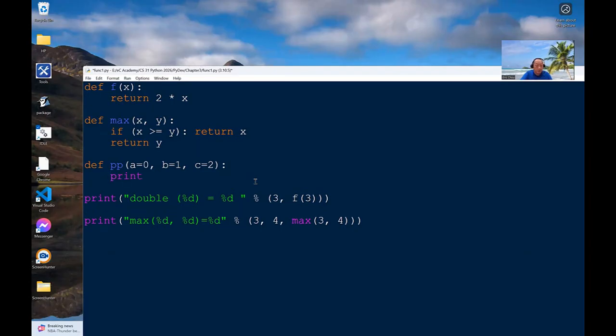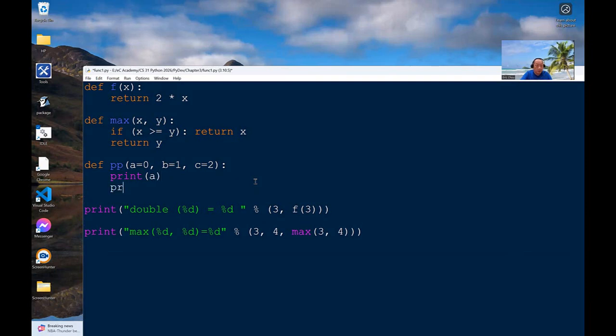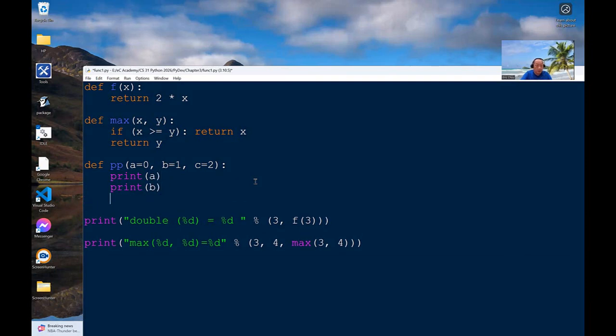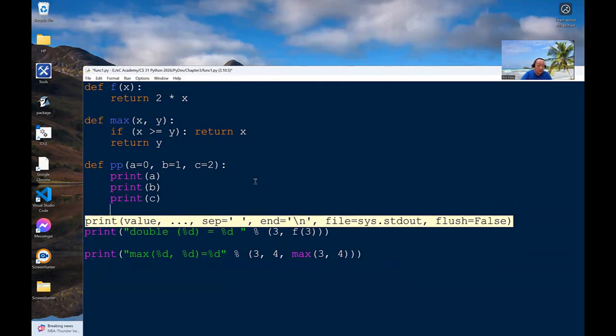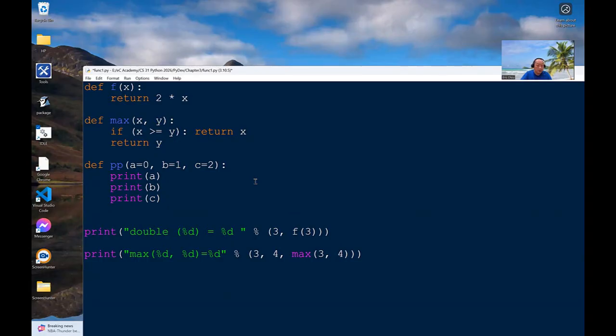Okay, and then you do print your A, print your B, and then print your C. Okay, and then X equals PP of nothing. Print X.